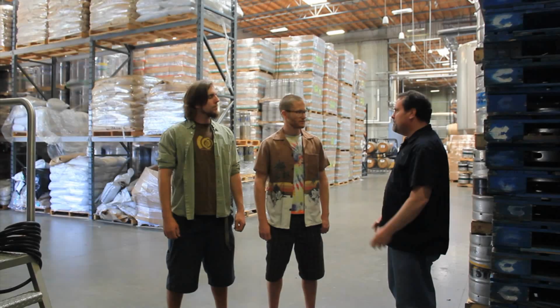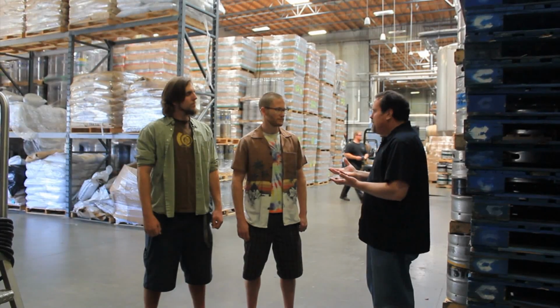So Mitch, what's the difference between a pale ale and an Indian pale ale, an IPA? Okay, well, a pale ale is a golden to amber colored beer. It's usually around 5% alcohol by volume. India Pale Ale, by definition, needs to be dry hopped, which is a process where you put fresh hops into the fermenter. India Pale Ale is going to be higher alcohol and hoppier in flavor, where a pale ale is going to have more of a malt hop balance to it.